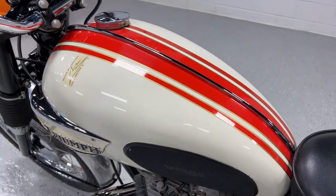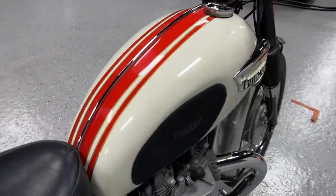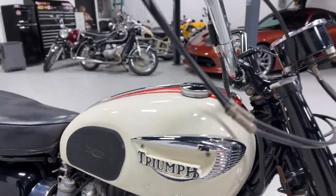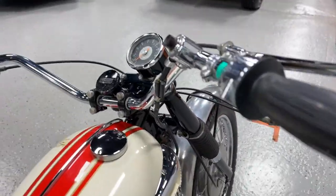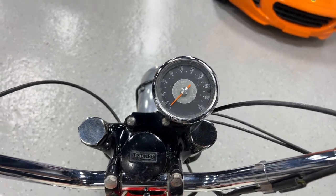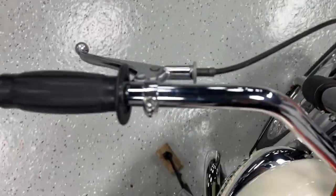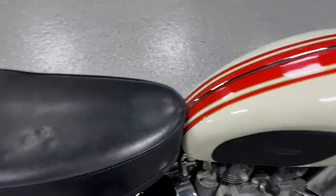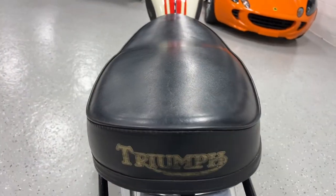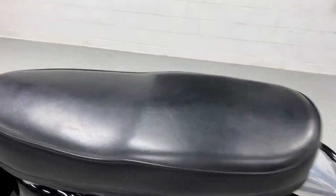This one's got the ivory white tank with the orange and gold pinstripes. Everything's in great condition. This bike came out of California. I've got a ton of paperwork for it — a lot of stuff too from Triumph validating the bike. As you can see here, just a tachometer, being a race bike. All the chrome's in great shape. The seat's in fantastic condition as well. I imagine this is the original, just by the normal patina there on the Triumph logo. I've had quite a few of these bikes and that seems to be the norm.